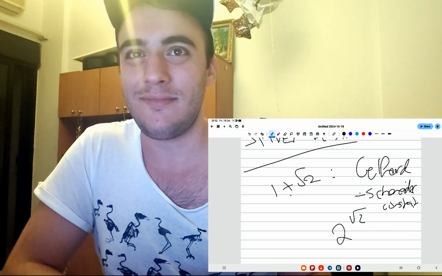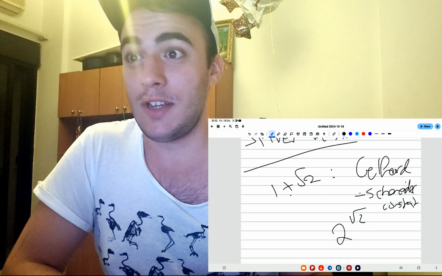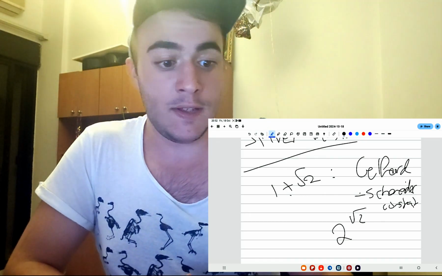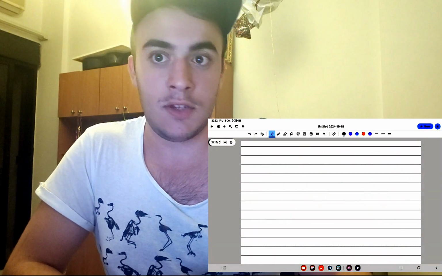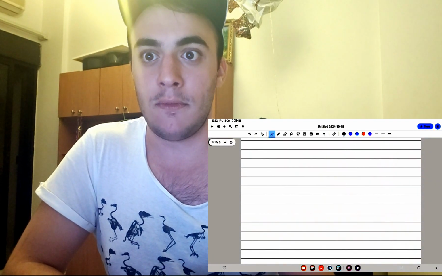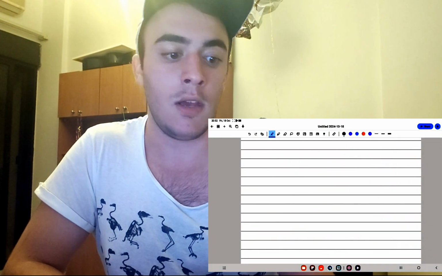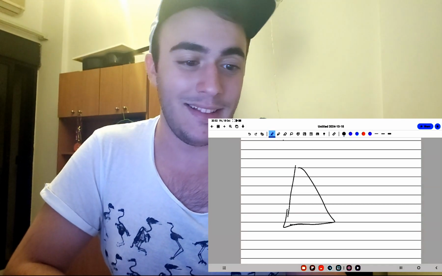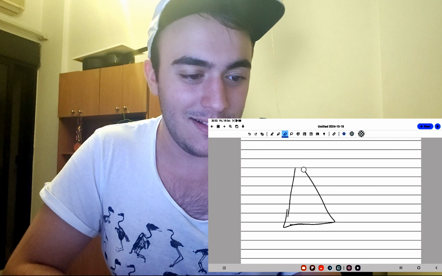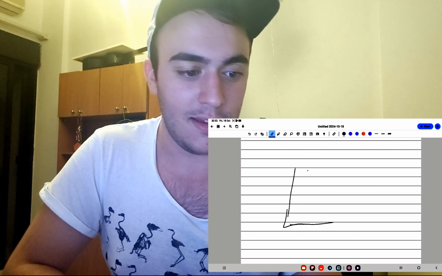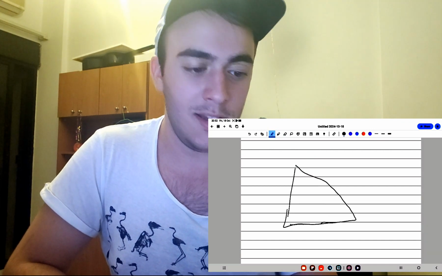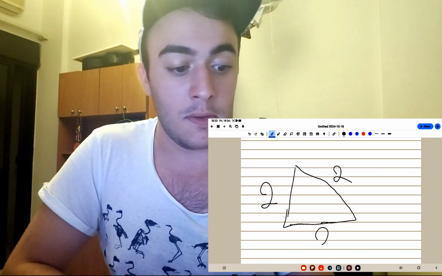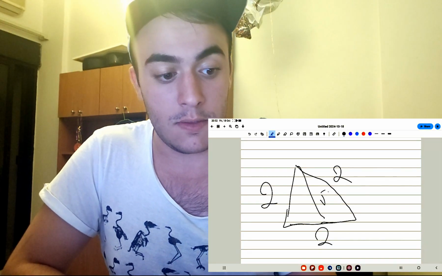So, this is the square root of 3 that I'm looking at right now. Geometrically, it also has a representation. It's the height of an equilateral triangle with sides of 2. This is a horrible equilateral triangle. I'm butchering this. Anyway, if all of these sides are 2, then radical 3 would be this.